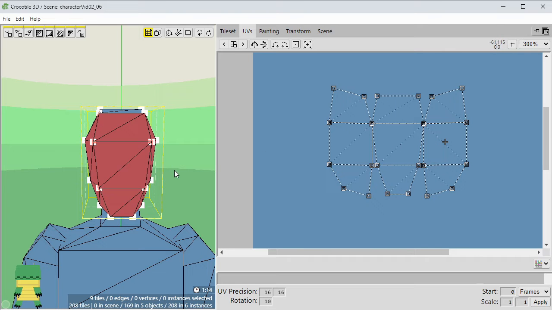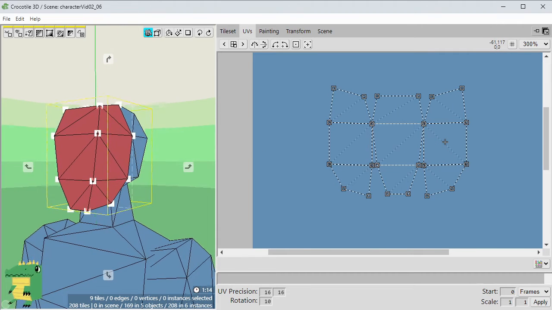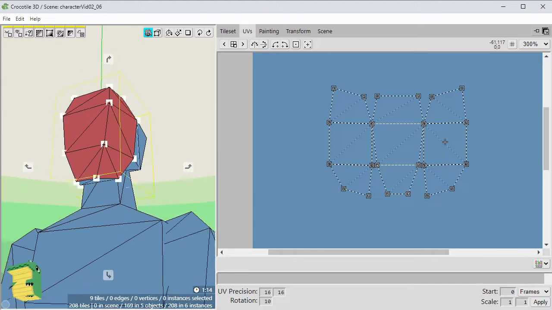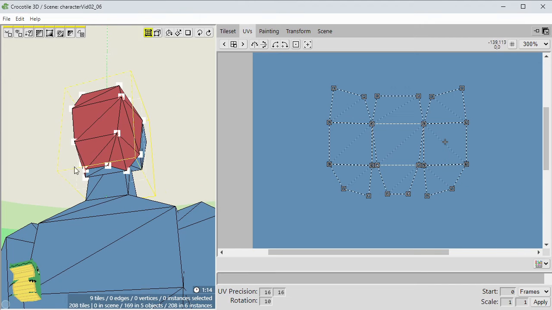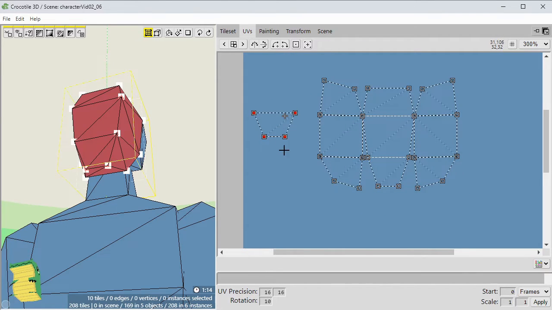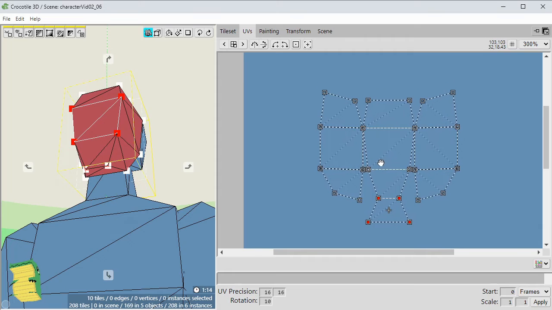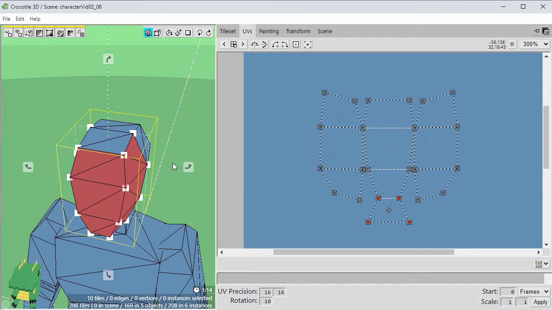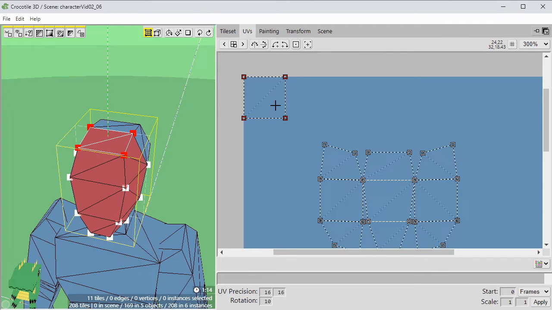If I don't need to unwrap multiple UVs, I can choose to flatten UVs by pressing N. For example, with the tile underneath the jaw, I can flatten its UVs and manually position it. By clicking and dragging it near its edge, I can hold Shift to snap it to the edge of another UV section that I hover over. This way I can build out the map of UVs and decide precisely how I want it.